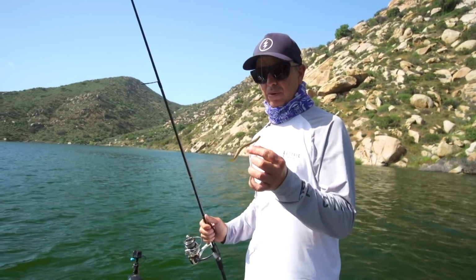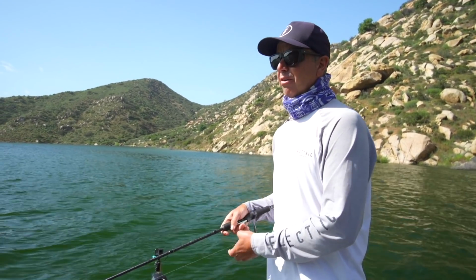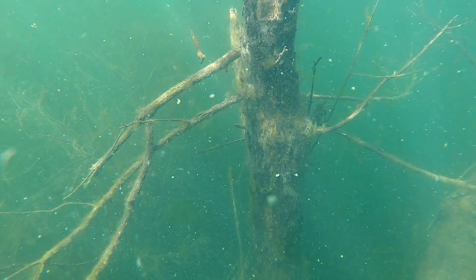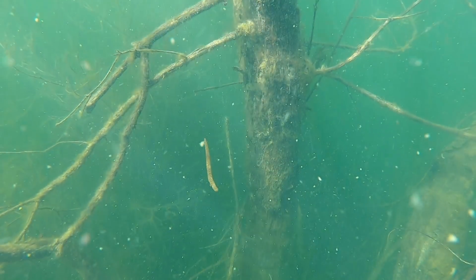Something you guys might want to try, especially in that post-spawn time, is to fish outside the trees, make long casts, and let it sink down next to those trees. A lot of times you'll pick up some big fish also around those cables and the docks.